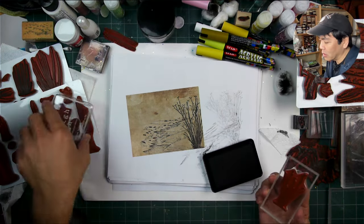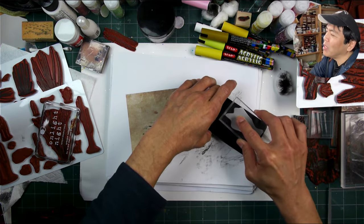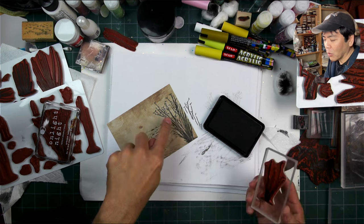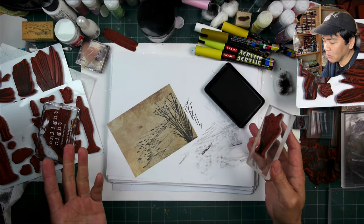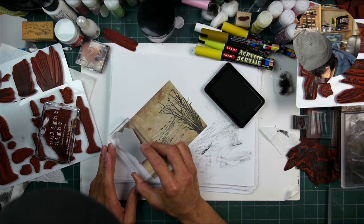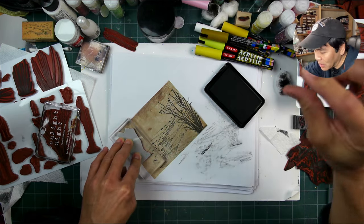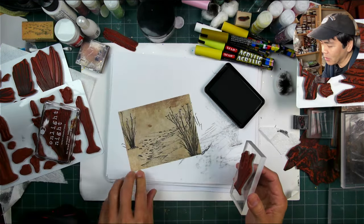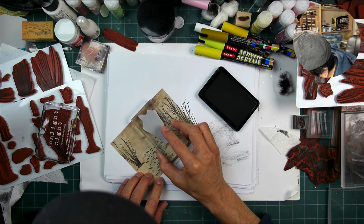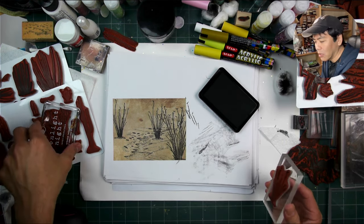I'm stamping my Ocotillos right here. I always love the look of Ocotillos out in nature. During the spring they get these green flowers up and down the branches — or stems — and then these red flowers on top that, to me, look like dragons. They have this little snout shape, and they're red and very bright. They look really cool.